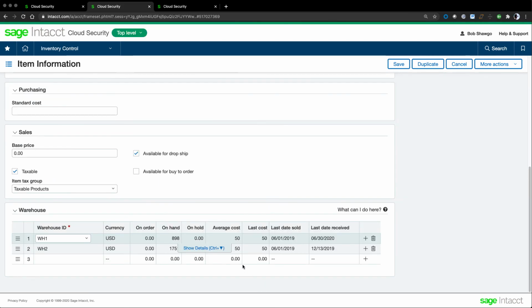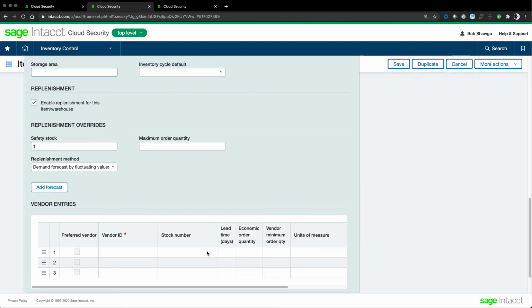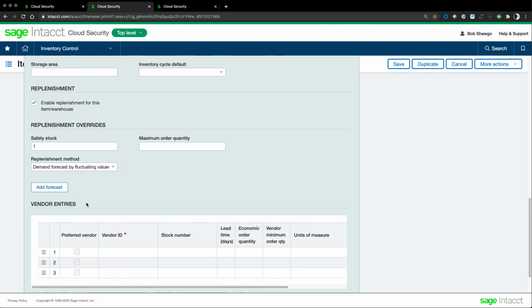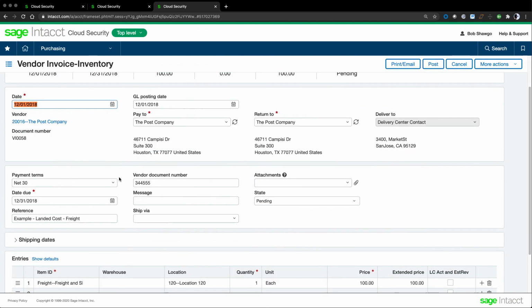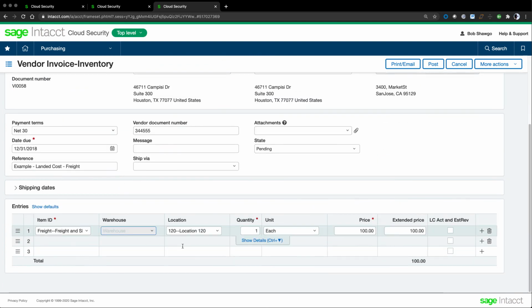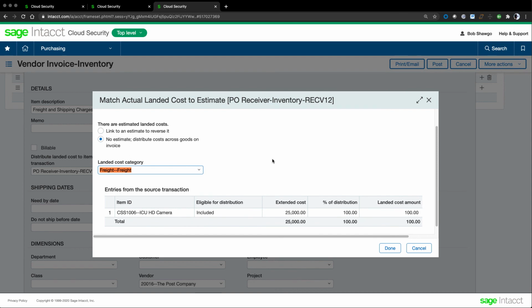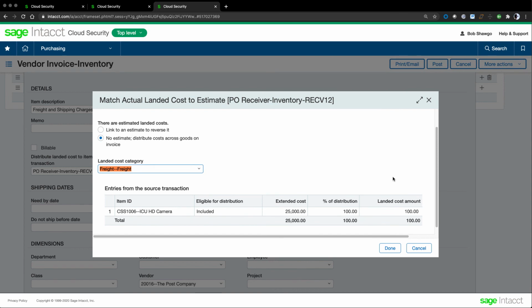Automatic replenishment is set up on an item-by-item basis and can even be set for seasonal changes. We can choose to automatically create replenishment orders based on stock levels, ensuring that we're never out of stock. Products cost more than what you pay the supplier. In Sage Intacct, you can add landed costs like freight and insurance to purchases. You set the amortization based on how you run your business.